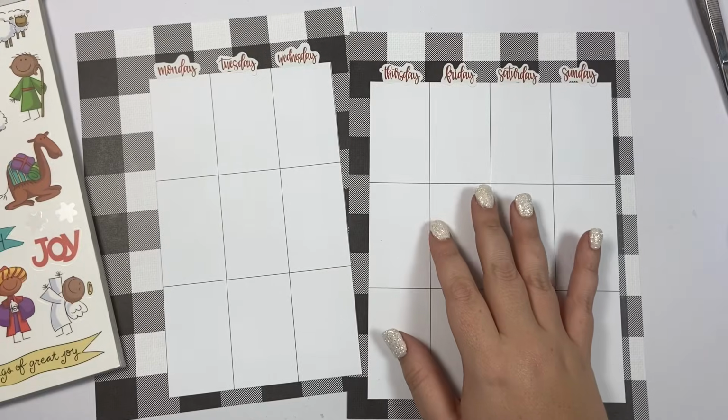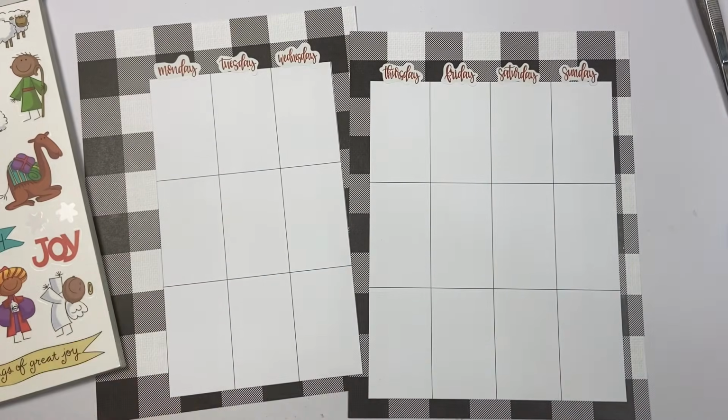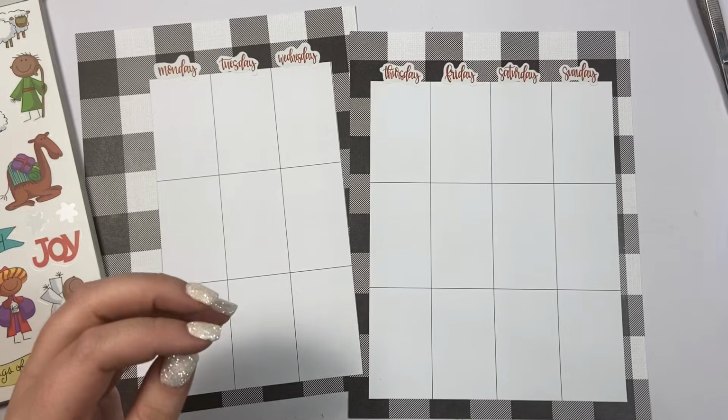Okay, this spread is for Kimberly, and she wants a classic vertical, themed Joy to the World. She said that's her favorite Christmas carol. I also love that Christmas carol. It's probably one of my favorites too.